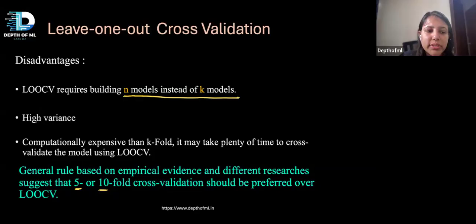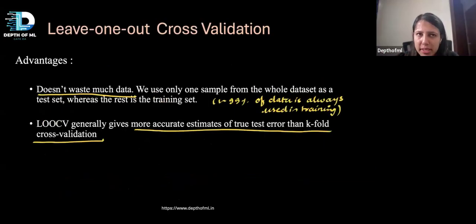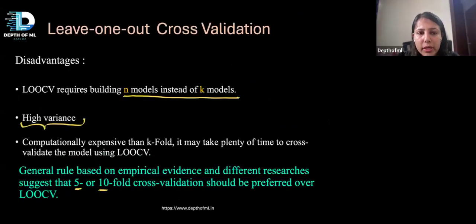Okay. Another issue is that it has high variance. So what is the meaning of high variance? So whatever is happening over here, right? You're predicting on one data point every time, right? So whatever estimate leave one out cross validation gives you, in that you will actually have high variance because you're just predicting one data point at one time, right? Or let me say it otherwise in terms of bias. In terms of bias, it'll be a low bias estimate because you're using all the data for your training.